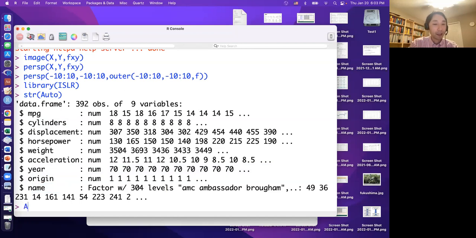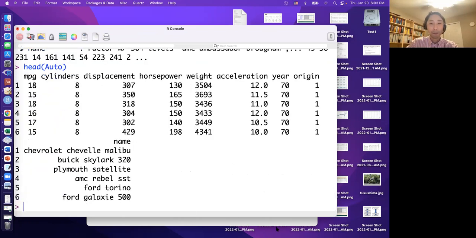So you can see the first several ones like this. These are all American cars. So origin is, I think, 1 if it's made in the United States, and the year is 1970. So it's very old car data. Buick, Skylark, I don't know. Yeah, Malibu is still available in the US market, but others I don't really see.